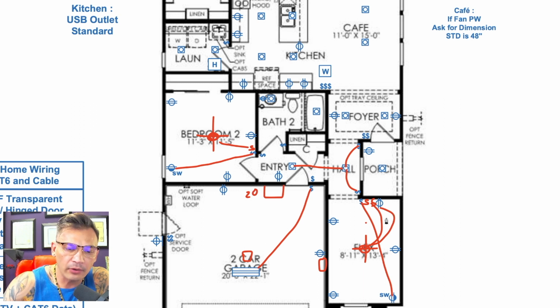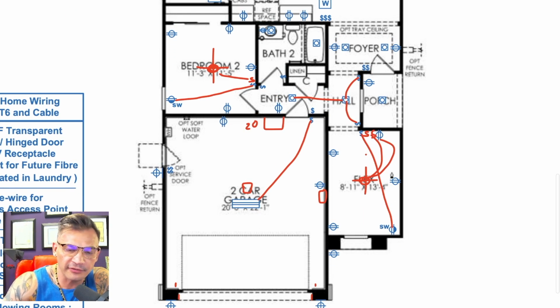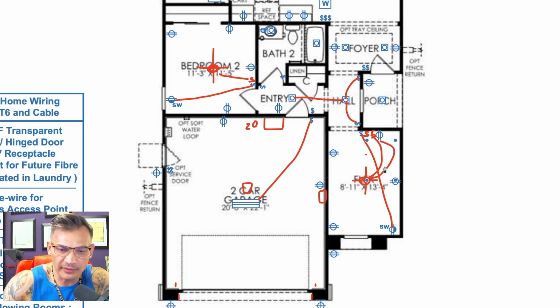Now, one thing I did not mention, and I want to go back, because to this flex space, we are utilizing this as an office. So let me get rid of some of this stuff, so that way you guys can see and you guys have a general idea.